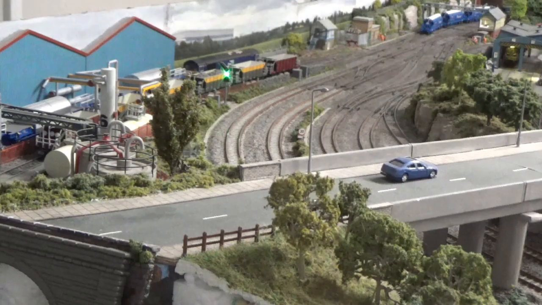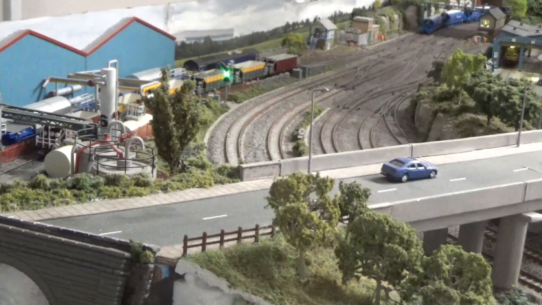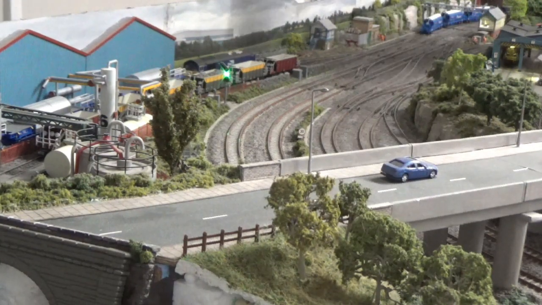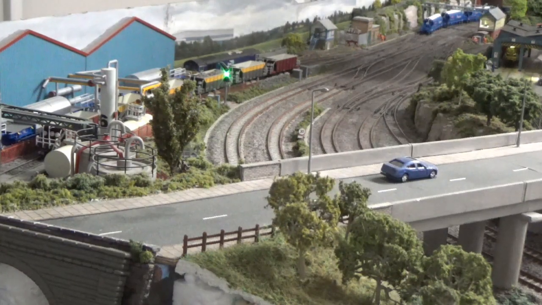Now, the other thing which has been built into this signal is again for reverse running, because if a train was coming out, because obviously this is bi-directional again, then you would not be expecting the signal to be showing green. And again, using single Pico accessory switches connected to one of the solenoid point motors, you can send the signal back to the mast, in this case the mast sequencer, and it will then know to set the signal back to red.